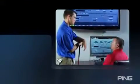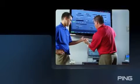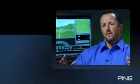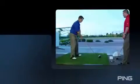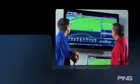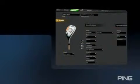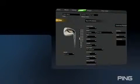nFlight uses Ping's proven multi-step fitting processes for metal woods, irons, and wedges to guide the fitter through the process. Familiar concepts such as the interview, static measurements, and color code remain part of the process. If you conduct short fittings, the fitting algorithms and engines in there allow you to converge on a fitting solution quickly. If you do very thorough high-end fittings, all the rich interactive tools that are built in allow you to go through detailed analysis as well as reconstructing the fitting process by revealing all the shots back out onto the screen and walking somebody through the whole process.